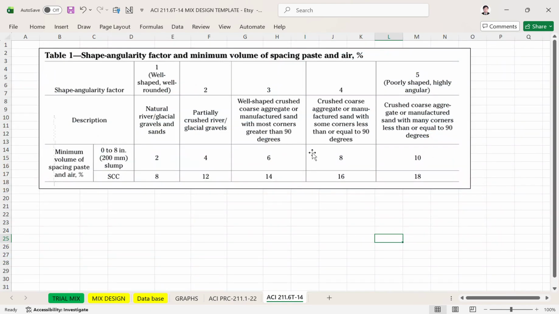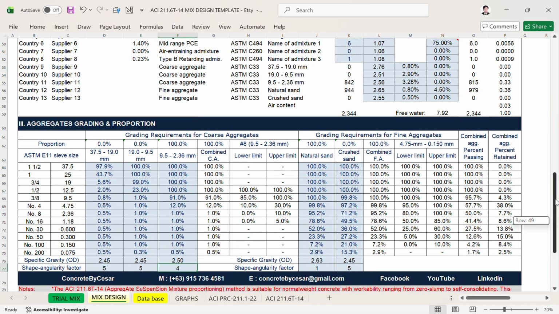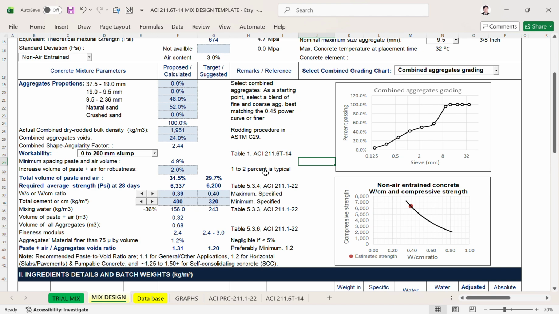And number 4 for my 3/8 inch nominal maximum size of aggregate here. So if you combine these two based on the calculation provided by the textbook, you will have a combined shape angularity factor of 2.44.